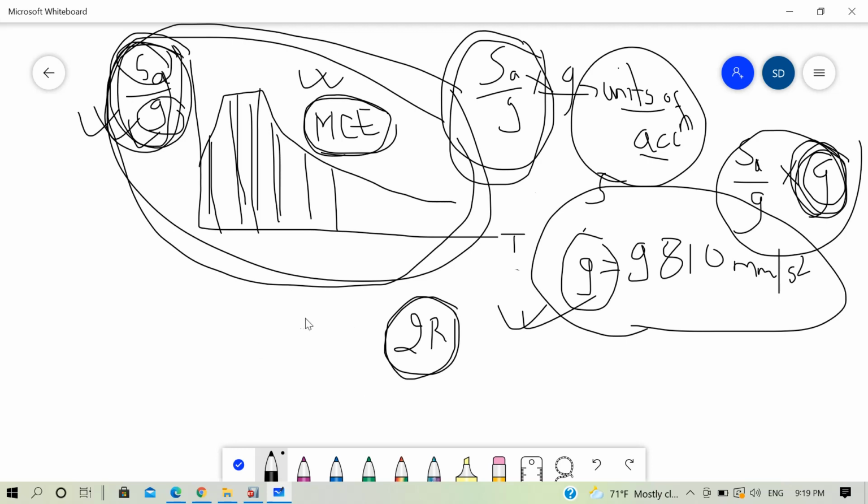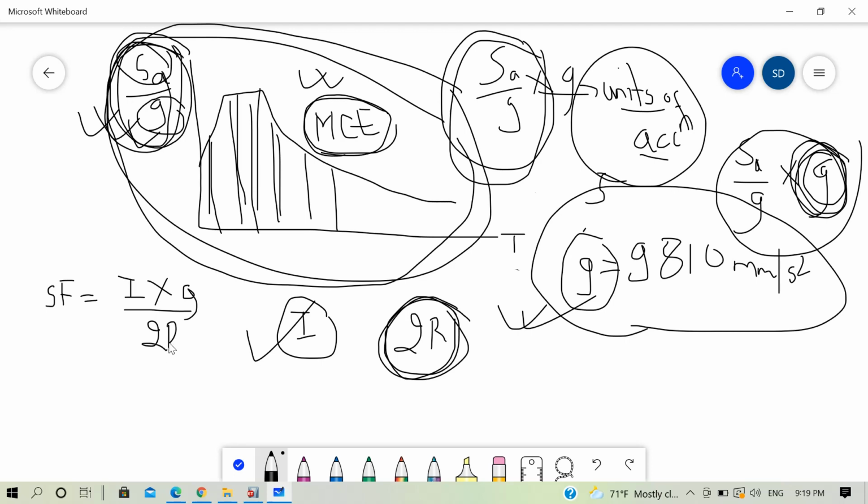And finally, we also have to include a factor which is the importance factor in our scale factor. And considering these three things now, the importance factor, the value of 2R, and this value of G, our initial scale factor, or SF, that we should state while performing the response spectrum analysis will be importance factor I into the value of acceleration due to gravity in the units that is used in our model divided by 2R. This will be our scale factor in the initial run. And when we perform the analysis once and do base shear scaling, then the scale factor will change at that time. But for the initial run, this will be our scale factor.